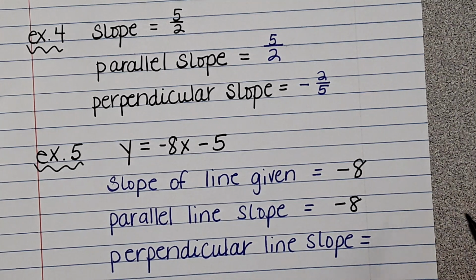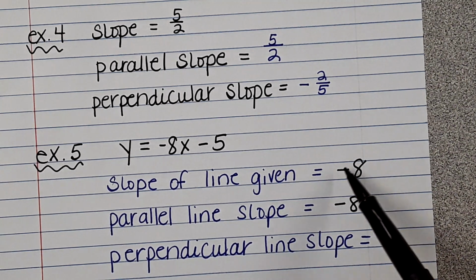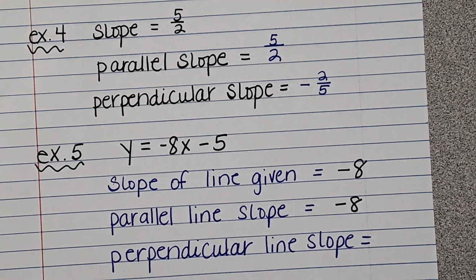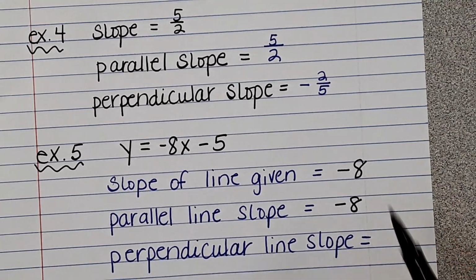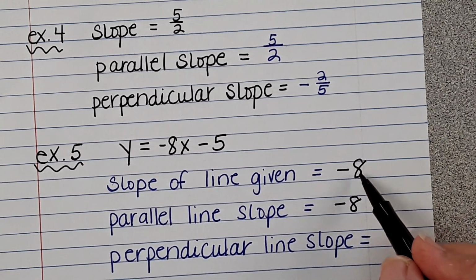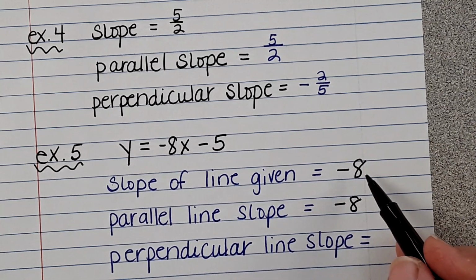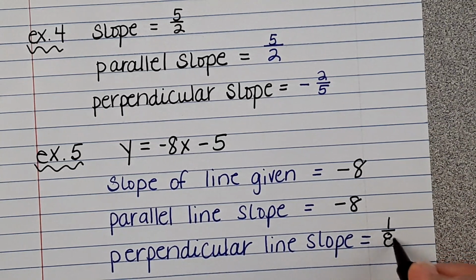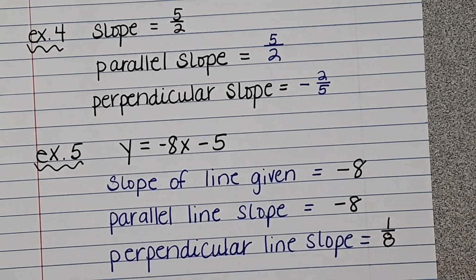Okay, so this is negative, so why did they say 1/8? No, stop. So if this is negative, what is this going to be? Positive. And then how do you write 8? How is 8 written as a fraction? So what's the reciprocal? And that's how we do that.